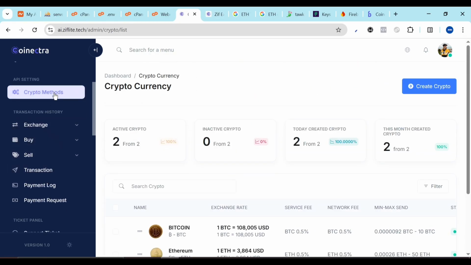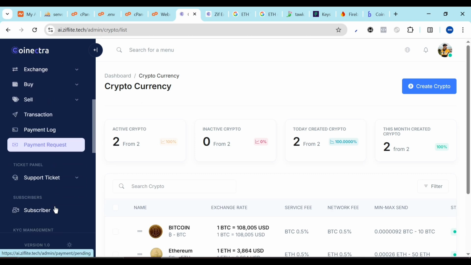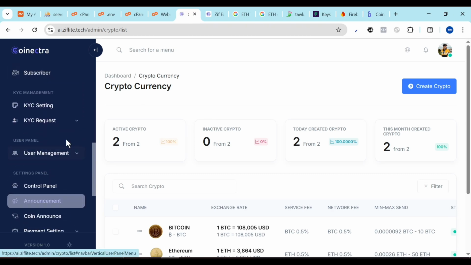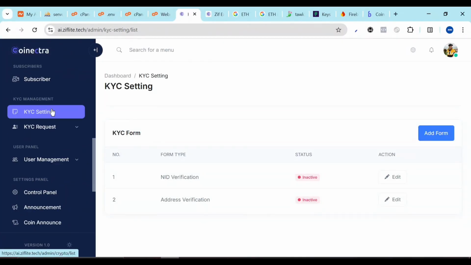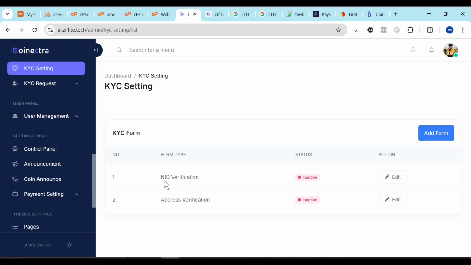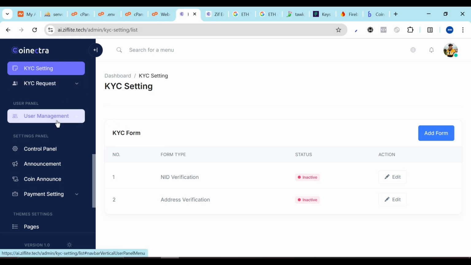Now, what we want to do is, you can see your payment log, your payment request, and the likes of them. But I want you to go down. Now, if you are going to be doing KYC, right, that's what we call know your customer, you're going to request different things: identification number, verification number, and all of this based on the law of the country you have this cryptocurrency installed in. So you want to know what the requirements on KYC are so that you have them and your customer provides them, so you know your customers.